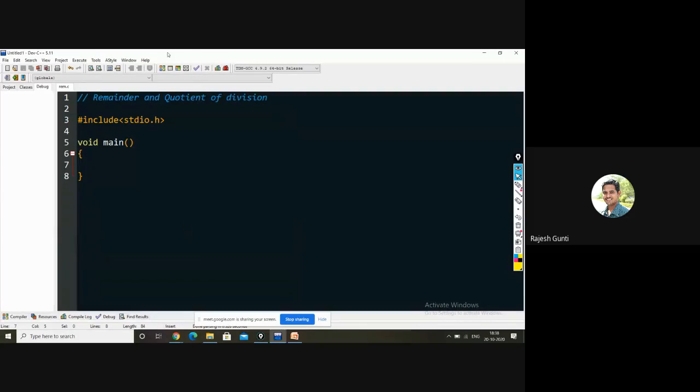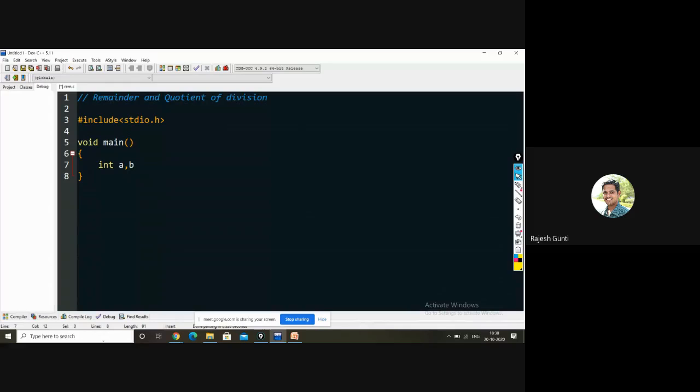So what I'll do here is simply start with the variables I require in this program. What are the variables I require? To apply this remainder, that means the division operation, I require two variables: one for numerator and the other for denominator. I'll say those two as int a comma b.